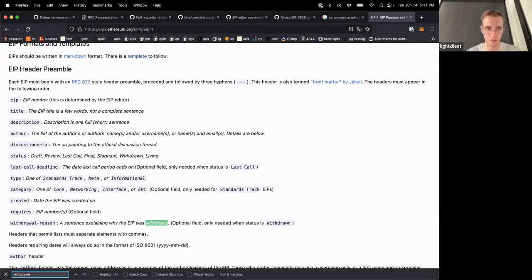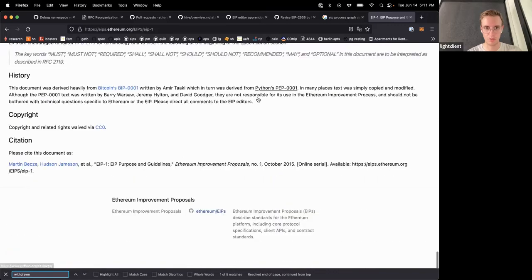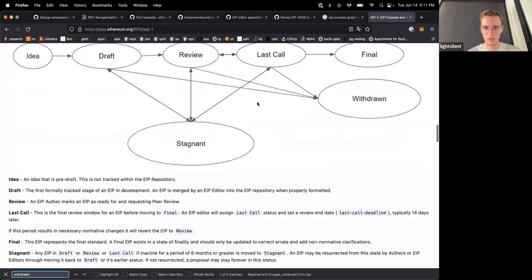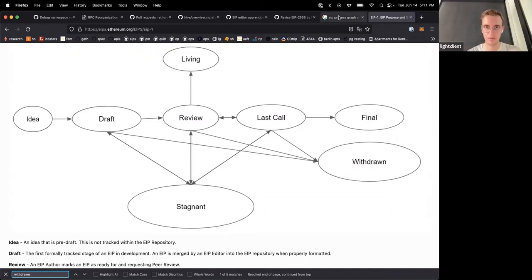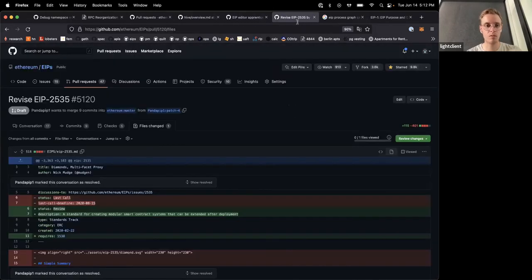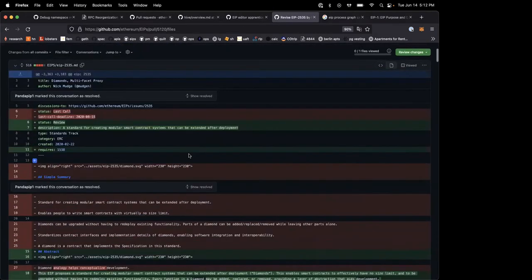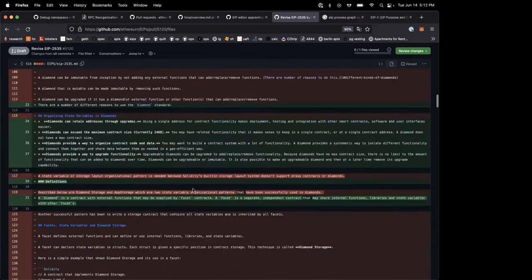There should be a diagram too. All right, yeah, it should be the unique one. Yeah, last call means going back to review. Yeah, that makes sense, right? Like if there's lots of changes to a last call EIP, it should go back into review.